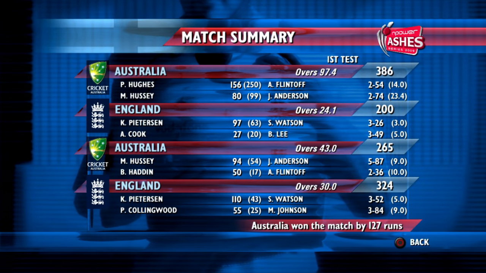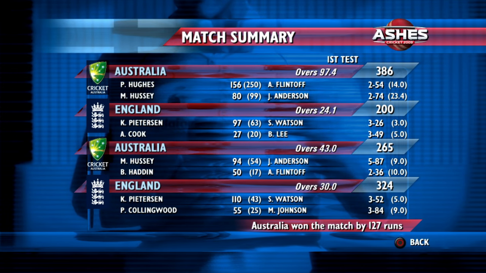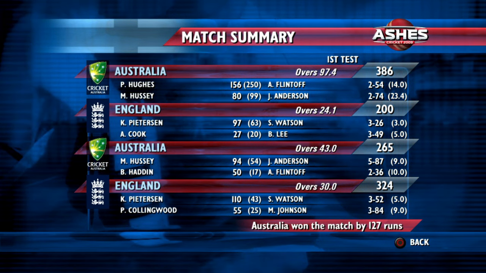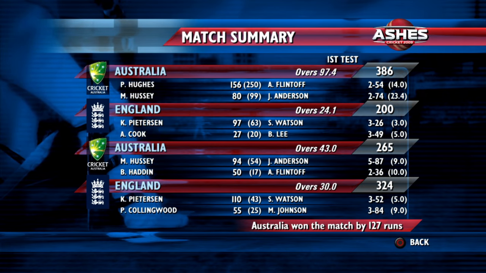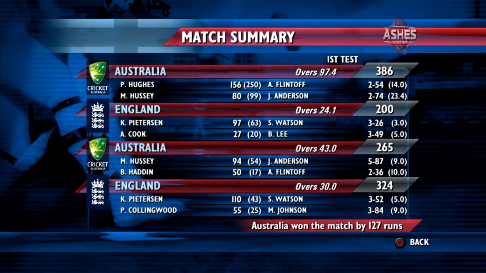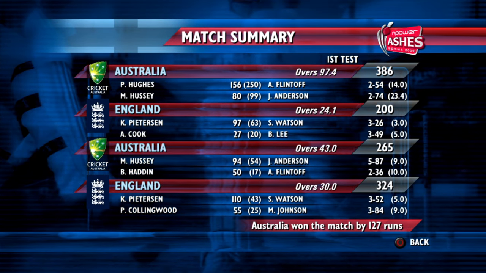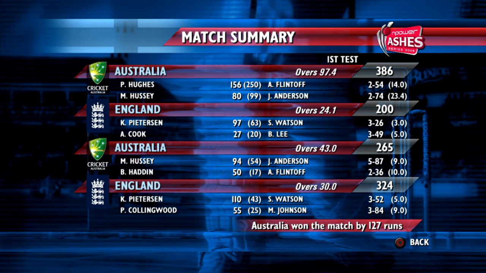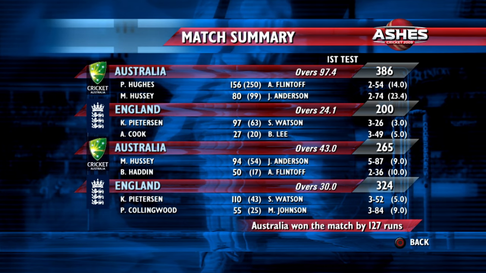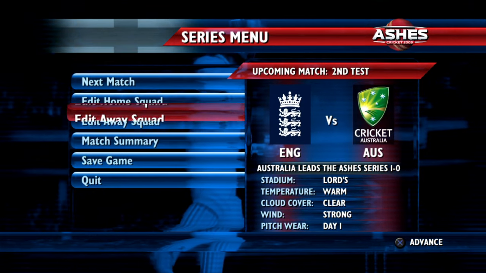We're going to pick it up from the second test. So 1-0 down. We did have a fairly decent test match against Australia last time. It was the collapse in the first innings that cost us. Kevin Pietersen had a terrific match, 97 and 110 from him. Philip Hughes, may he rest in peace, got 156 for the Aussies in the first innings. So looking forward to it.